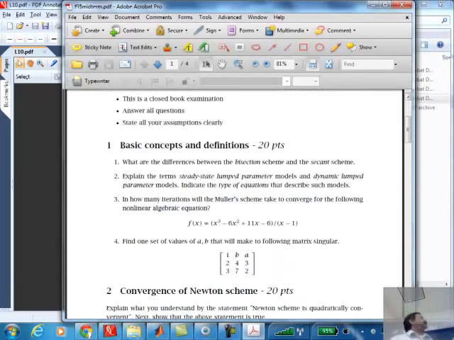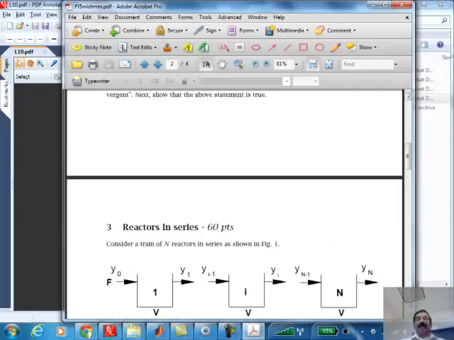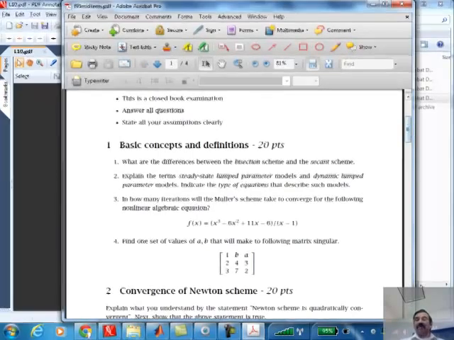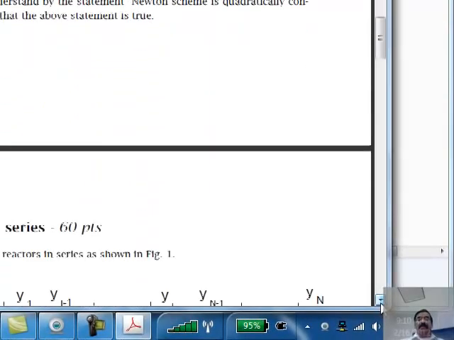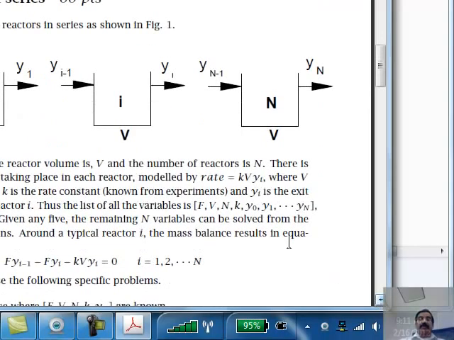It will contain a qualitative part of questions. Explain this, what do we mean by lumped, dynamic, distributed, etc.? Or solve simple algebraic equations. We haven't seen algorithms yet. That'll be in the second midterm. So the second question is about how MATLAB solves using FSOLVE or ODE45 or BVP4C, etc. And then there will be a question of this type. This is what I'm going to be focusing on for the first midterm.